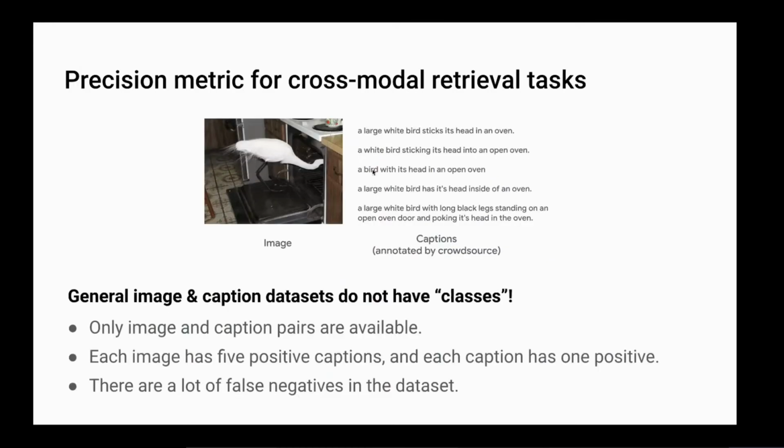But the problem is, because MS COCO is collected by annotators, and the only collection procedure is for a given image, annotators just put in the captions, and just these matched captions are treated as positives. It is impossible to measure the precision in practice. So it is a very big difference from the other retrieval tasks, like image-to-image retrieval. This cross-modal retrieval task has no classes, so it is unable to compute the precision score accurately, because there are a lot of false negatives in the dataset.